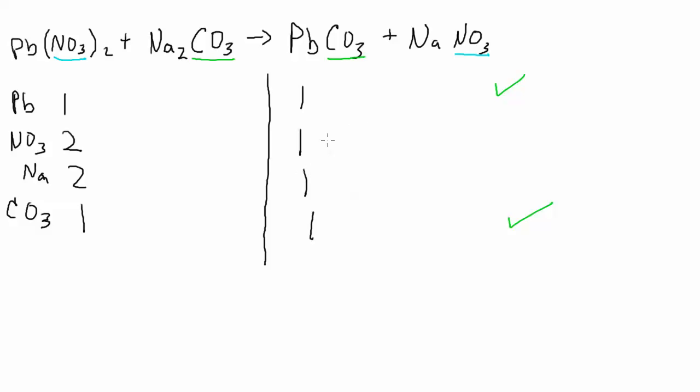So if I need 2 sodium on this side, I'm going to put a coefficient of 2 out in front of the sodium nitrate. And that's going to change the sodium to 2, and it's going to change the nitrate, because we're treating it like one thing, to 2. And then look at that. Look at how easy that was. Now the nitrate and the sodium are both balanced. So the rule is when you have a polyatomic ion, if it appears on both sides of the equation, you can balance it as if it was one thing.